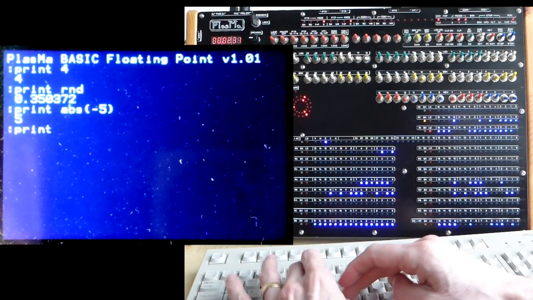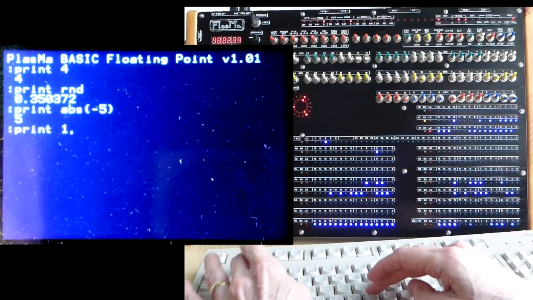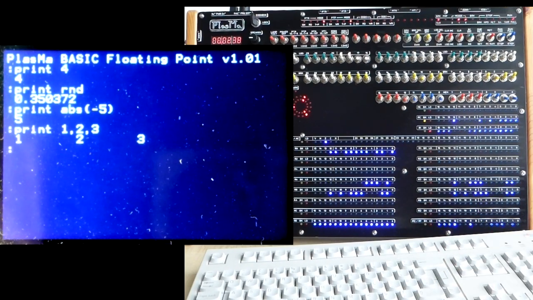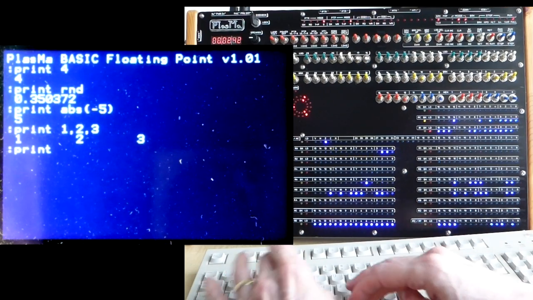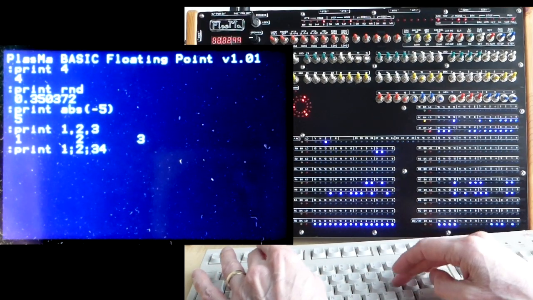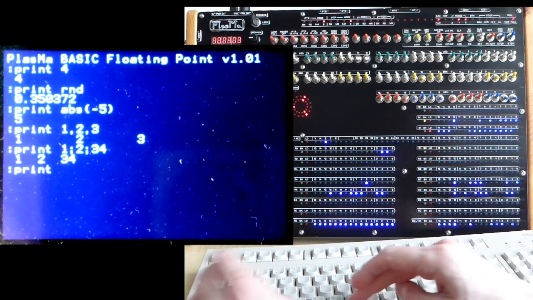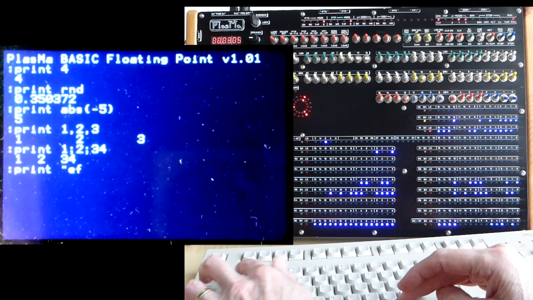The print item list has been tidied up. Commas now separate the numbers by tabs or zones, whereas semicolons just print the normal spaces which occur on numbers. All numbers have one trailing space, and positive numbers have one leading space, whereas strings don't have any.